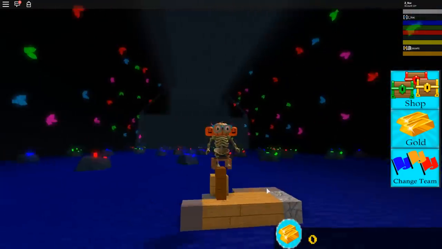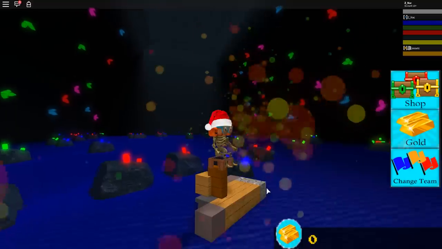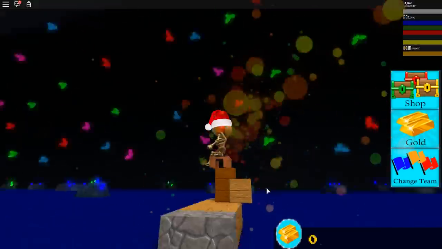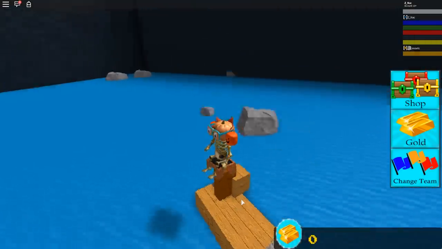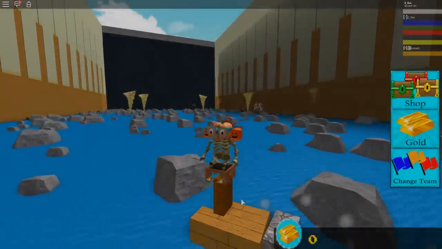What the heck is this? Whoa! Whoa! Dude, I got to a crazy place, bro. What in the world is this? Dude, there's crystals and stuff, bro. What the heck? Oh no! Oh no! There goes that. There goes that. What the heck? Tornadoes?